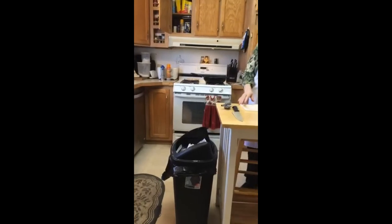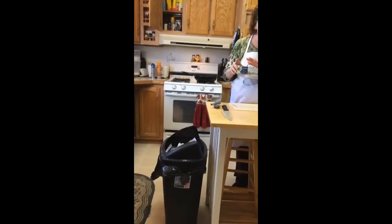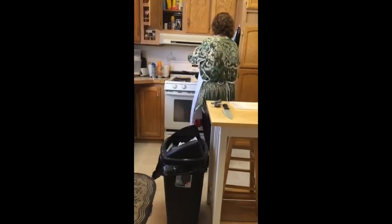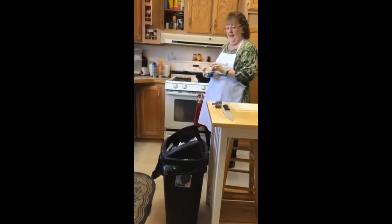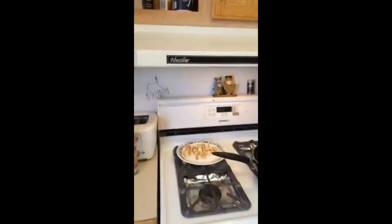Then you're gonna add your can of pineapple, juice and all, okay? You want all the juice in there. And that also is gonna help tenderize your vegetables. See, doesn't that look good?